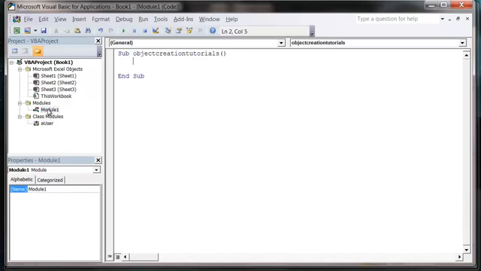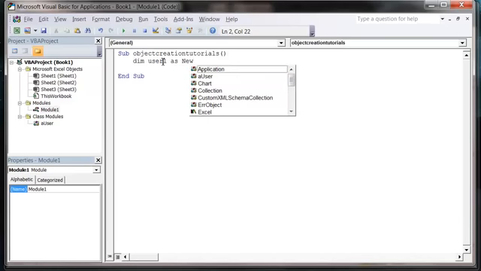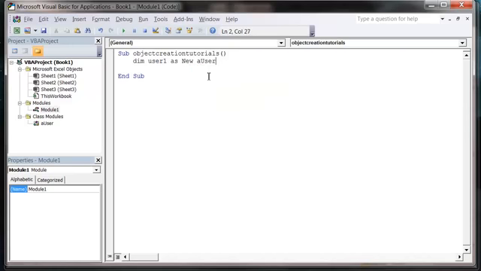And we can go back into our normal code now. So I'm going to go back into my normal module, into a normal sub, and I can now create instances of this object. I can create as many instances as I want. How you do it is the same way you'd create a variable: dim, and then whatever you want to call your object. So let's call it user1, and then put new. It's important you put new, and then whatever you called your object. Notice how it comes up in the drop-down menu, and then we've now got this instance of our object.